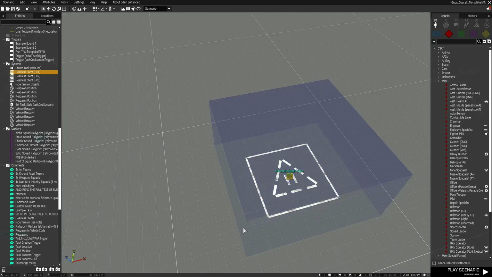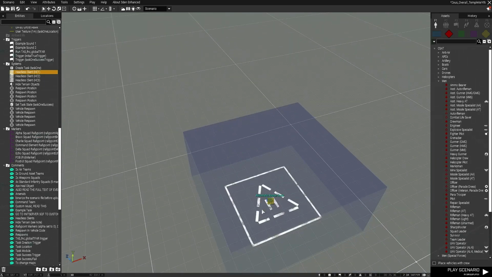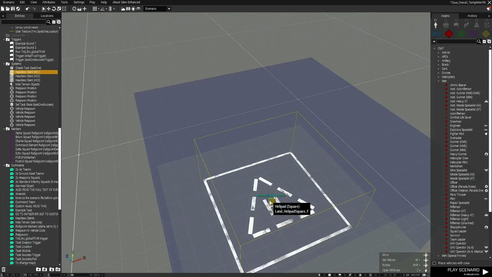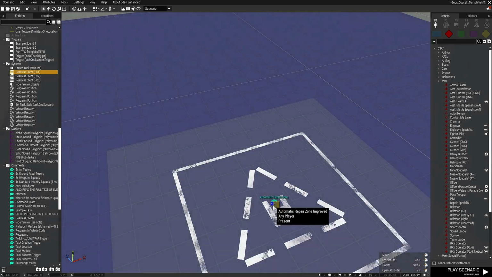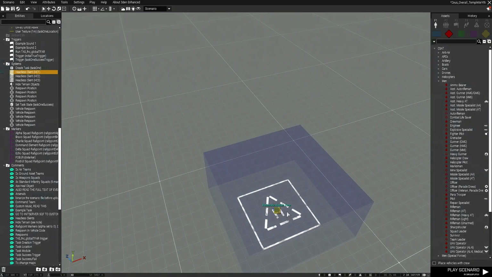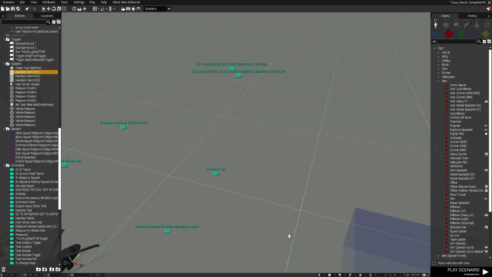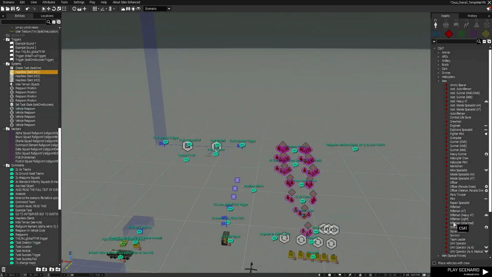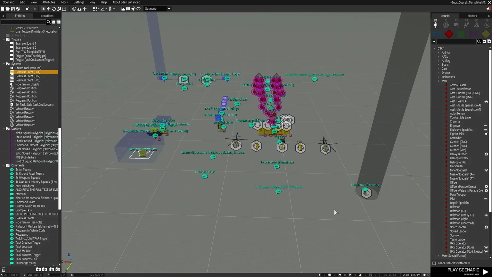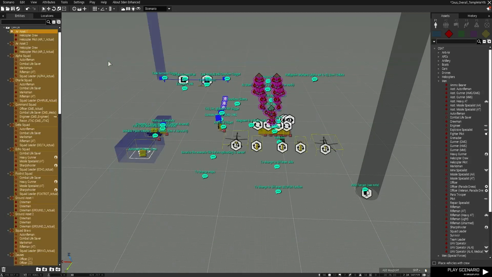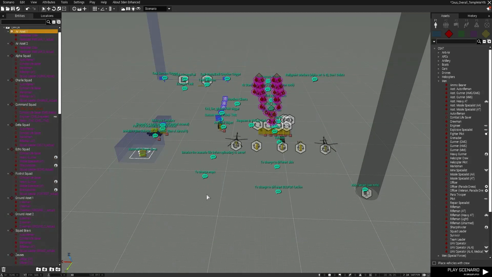So to trigger it, a player controlled vehicle just needs to drive in here and stop, and they will see the chat messages indicating that their vehicle is being rearmed. So pretty simple. Again, if you don't want it, just delete it. And I think that's about everything, except for changing maps. Just note this may change as time goes on, so if you load up the latest version of the template and it doesn't look like this, don't panic, it's just updated. Just read the comment modules on stuff that's changed and you will see what they are.